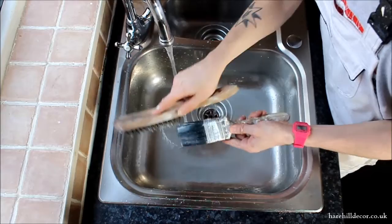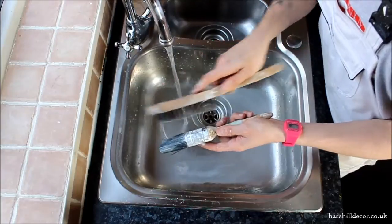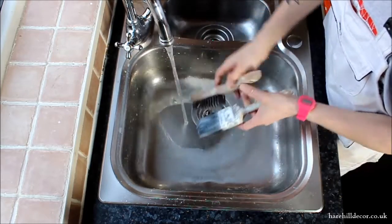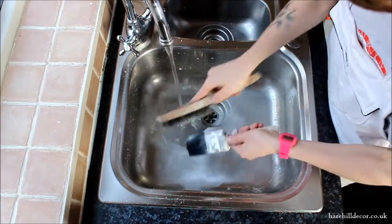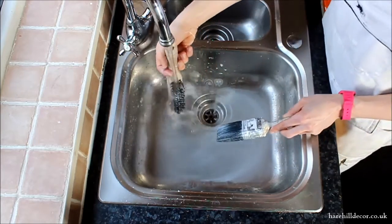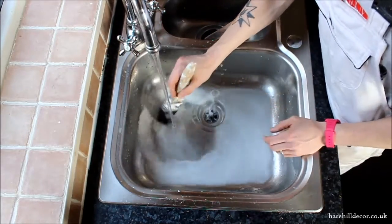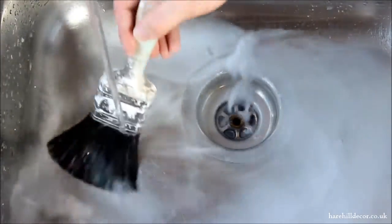You want to just scrub the brush in one direction. You don't want to come back over the bristles the other way, because otherwise you're going to end up bending the bristles all over the place. Just give it a nice scrub in the same direction that the bristles are going. Keep adding a little bit of water to the wire brush as well, and that'll help get all the paint off the ferrule — which is the metal bit that holds the bristles together. Once you've got all the excess paint off, just start tapping the brush on the basin of the sink with the water just running over it, and you're just working the paint away from the bristles.